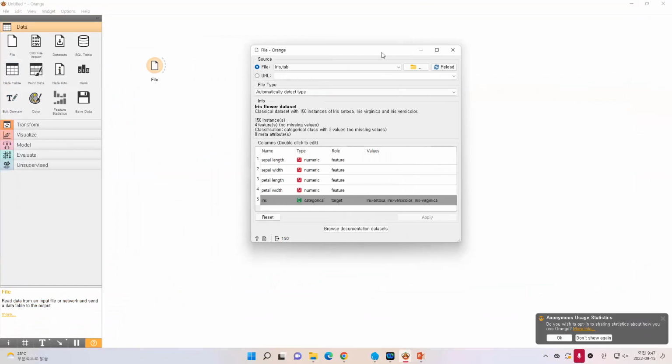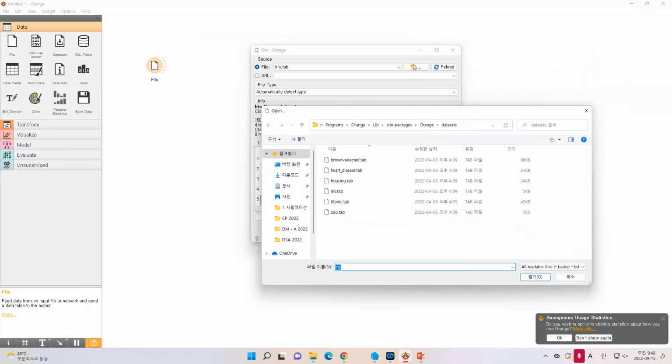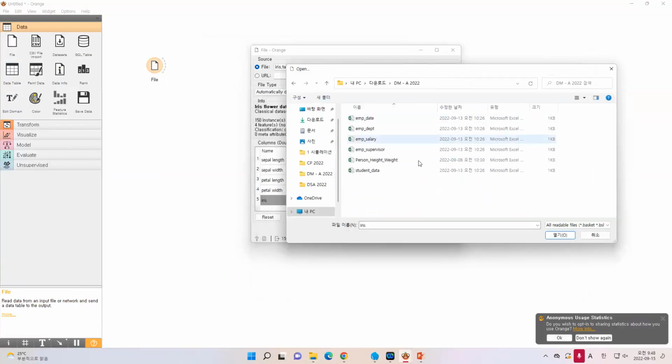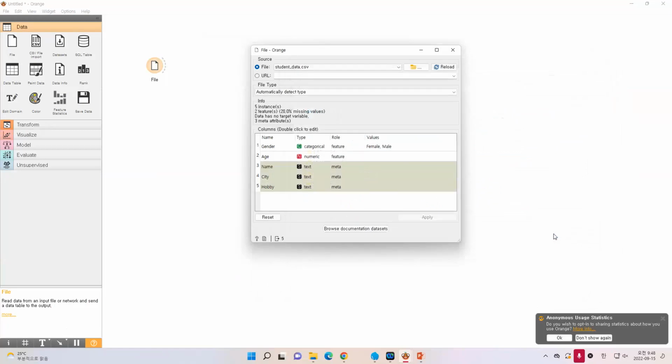When you download the data, you can put in your own folder and then you can open data by clicking this button, and then you can select, in my case, I put it in this folder. There is data, student data, and I can click this data and we can open it.